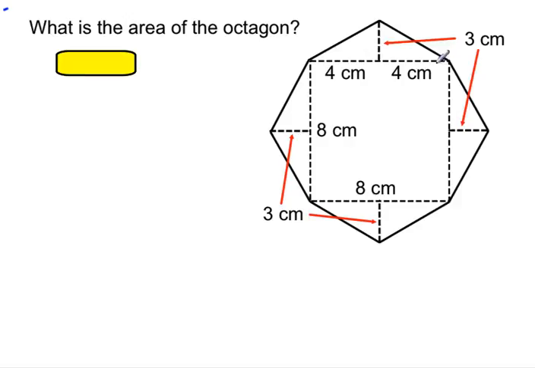But again, you can see that we have one big square here. So what we're going to do is we're going to establish the area of the square. And of course, it's length times width. And so it's 8 feet by 8 feet. So our area of the square will be 8 times 8, which of course is 64. So the area of the square is 64 square centimeters.